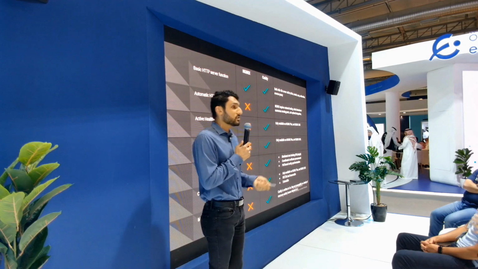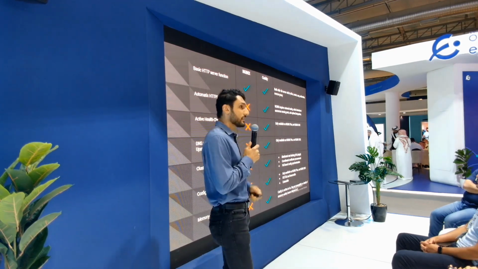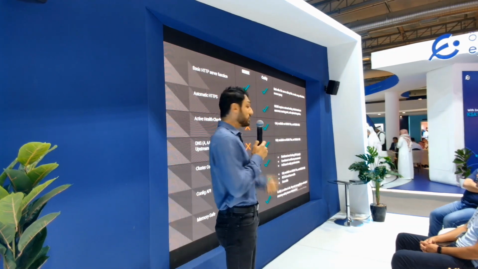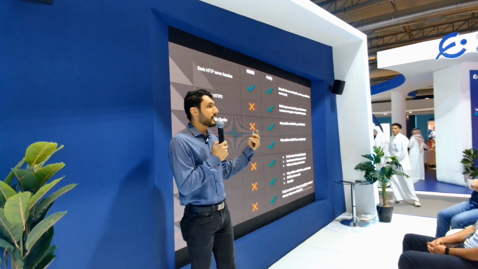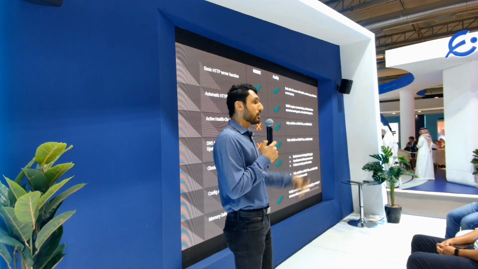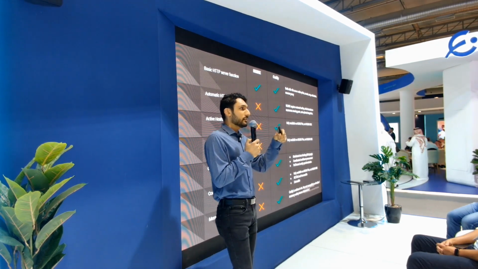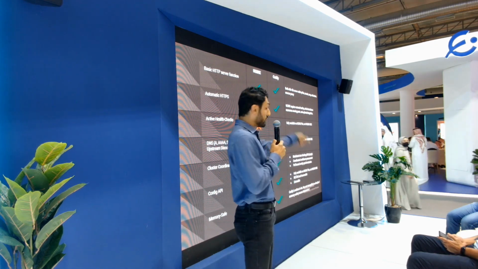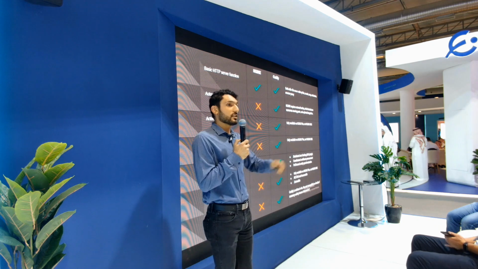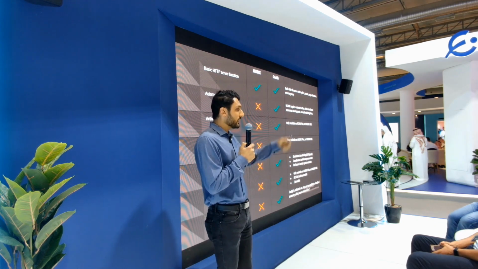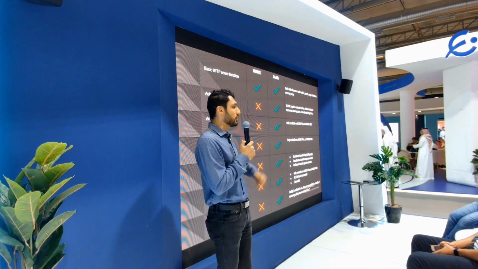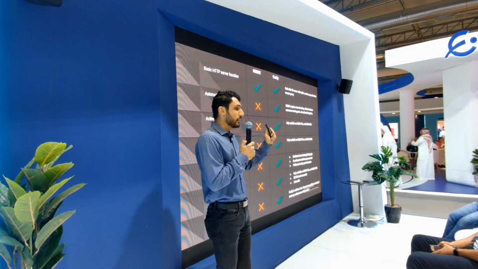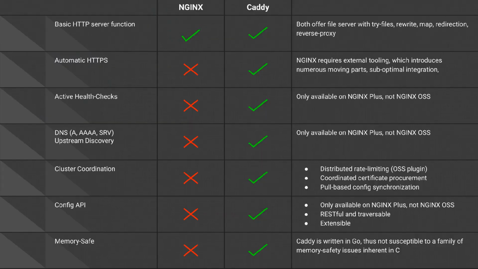Also, one of the features that comes with Caddy by default in the standard distribution is automatic or dynamic upstream discovery. We can use DNS: you can use SRV records, A records, AAAA records. All of those are resolved dynamically at the time of the request, with cache. On the competitor side, this is only resolved during boot time, and then the same IP address is used throughout the process lifetime until you reload or restart the process.